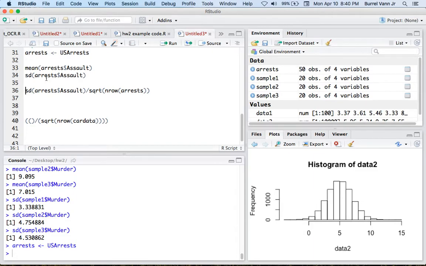So I'm going to clean this up a little bit. I'm going to put the standard deviation, that whole thing, in more parentheses. Then for the square root, I'm going to highlight everything else and type in parentheses. You'll see if you highlight that line and then type in the left parenthesis, it will create a right parenthesis for you. Okay? And then that's it.